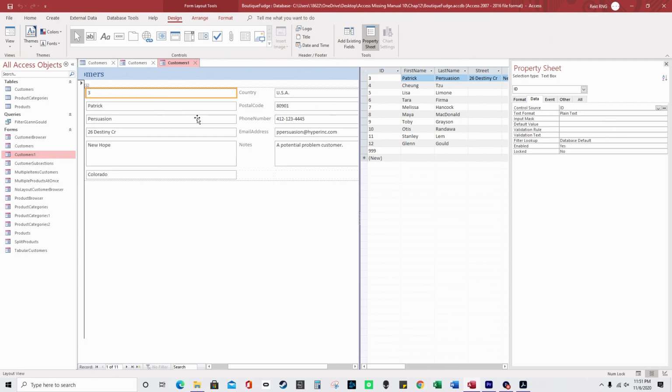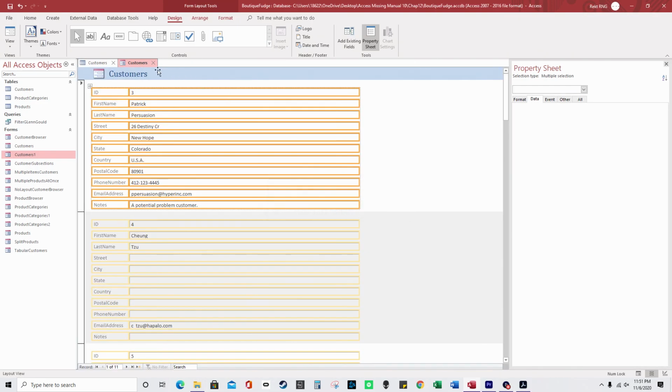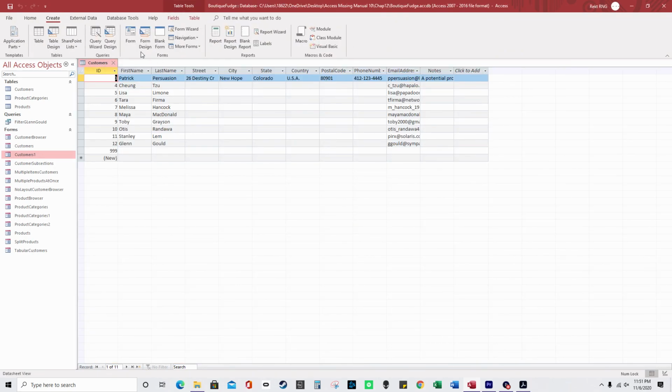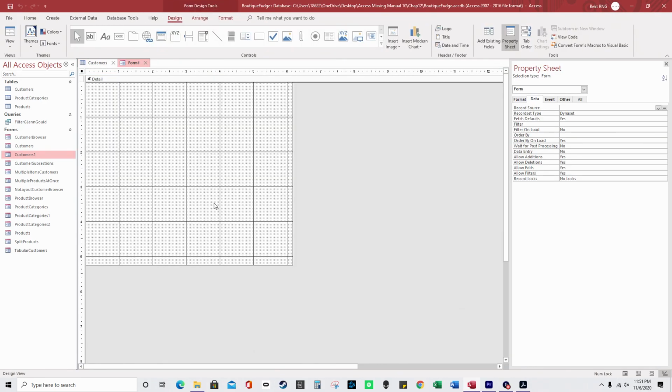If you go to create form in design view, choose create forms. So I'm gonna create a form in design view. So if we go to create and form design, it creates it, and it just has the detail for now.